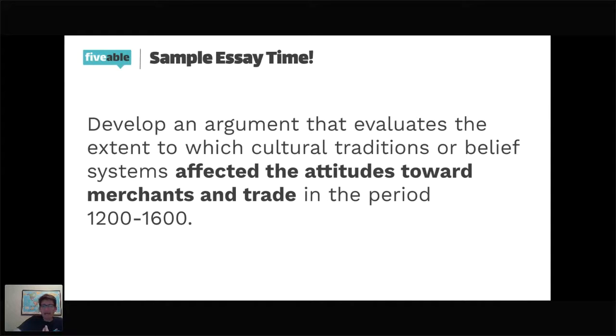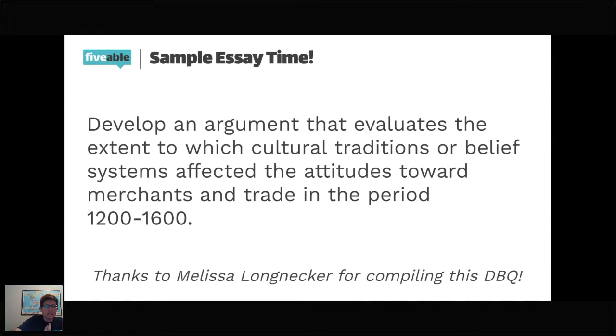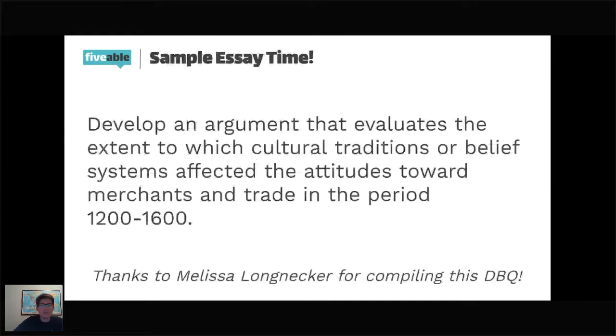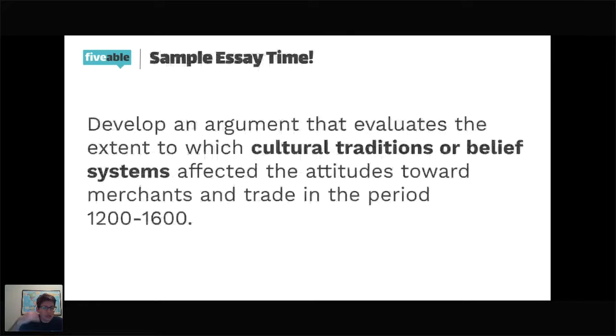Again, I'm going to go back a few slides here to these three reasoning processes. Are we comparing the way belief systems affected attitudes? Maybe some did it quite a bit. Maybe some had no effect at all. Are we talking about it as a cause for a change? Maybe some change in the religion led to a change in attitudes. Or are we looking for ways that a religion changed its perspective on trade over time, and some did not change at all? That's what I tend to want to gravitate toward.